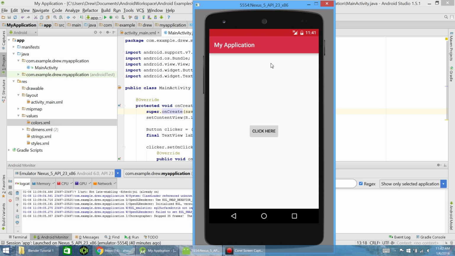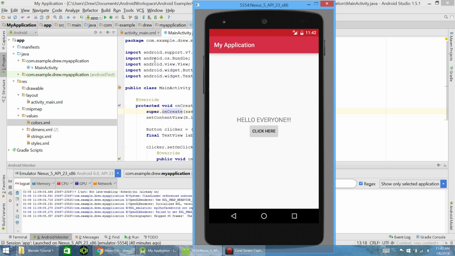So today I'm going to be making a simple Android app without any prior coding experience. It's basically this simple app that you see here. I'm going to be doing a little bit of colors. You can see the red up here. And then I'm going to be showing you how to make a button. And a label is going to pop up here when you click the button. So fairly simple. Shouldn't take too long, so let's get started.